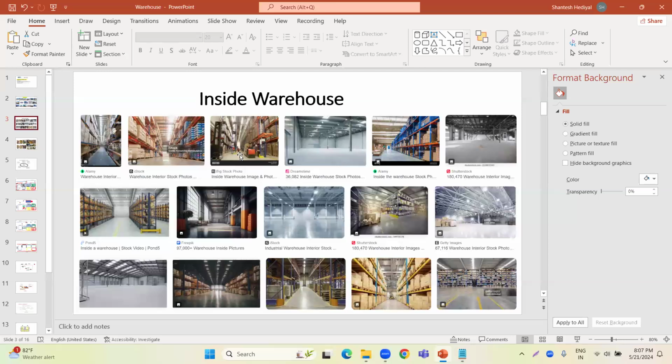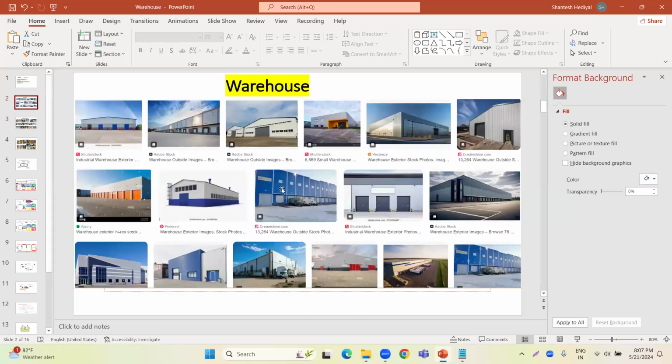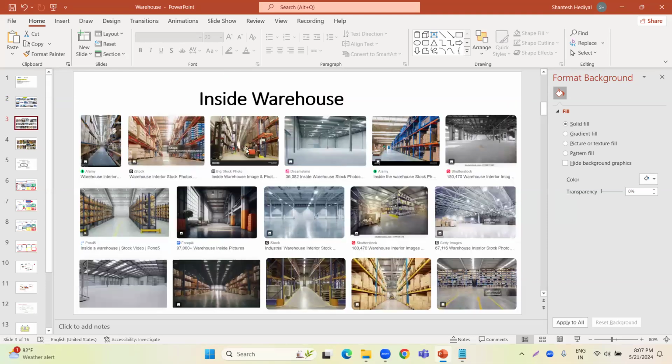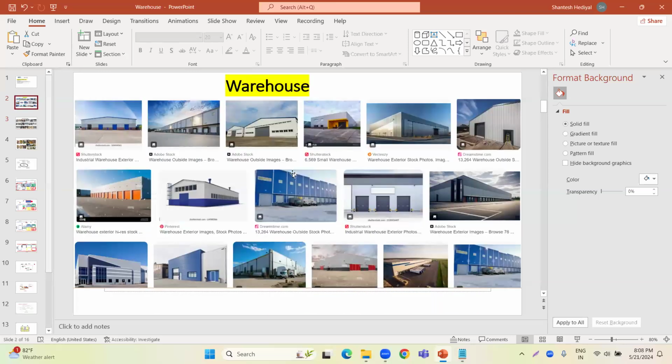So this is the inside of the warehouse. Before going inside the warehouse, what is our responsibility as consultants for EWM? The consultant's responsibility is to get the requirements and design the warehouse structure for the business. This is the inside warehouse and this is the outside warehouse. It's nothing but a godown.